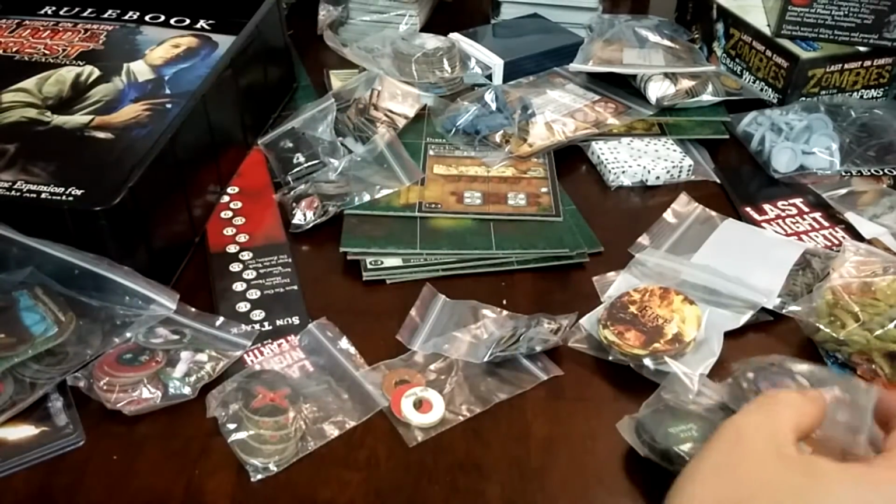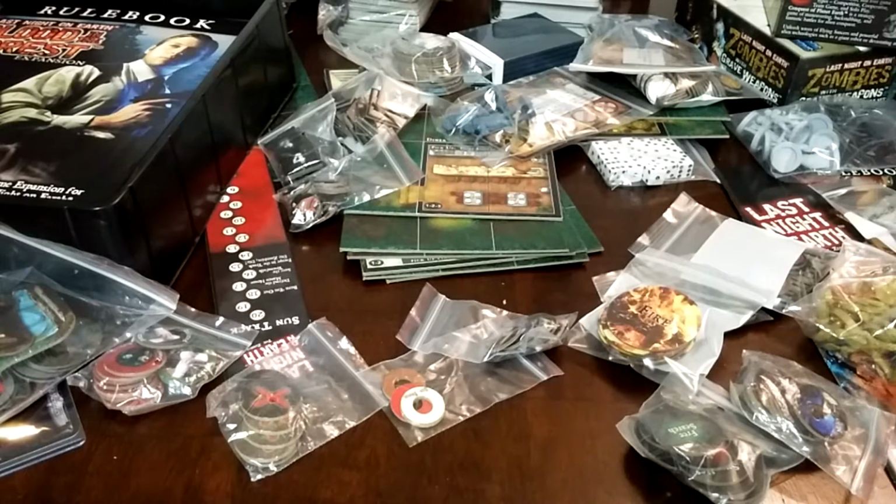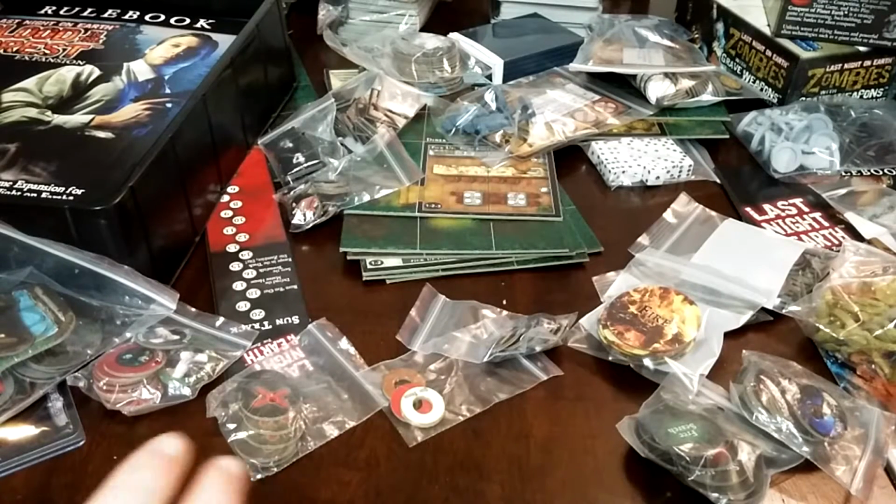I mean, the corner boards can all go into the border box. That's absolutely fine. We do need to consider the cards, though. That's the only thing that I'm kind of iffy about right now.